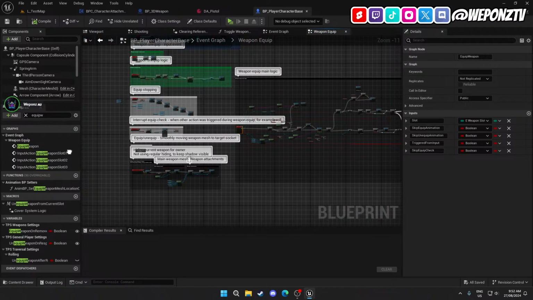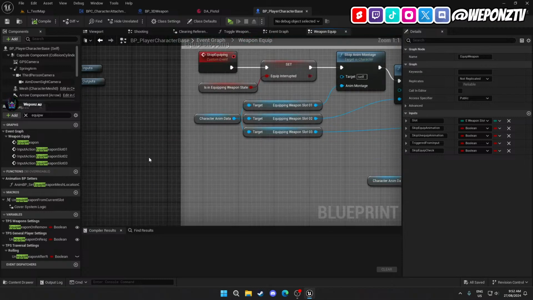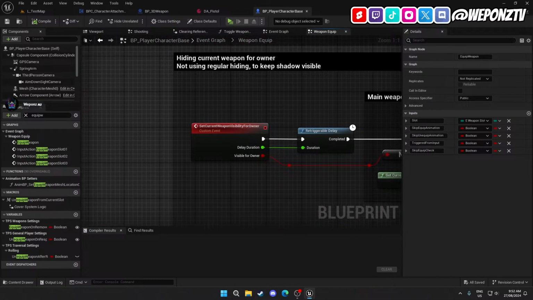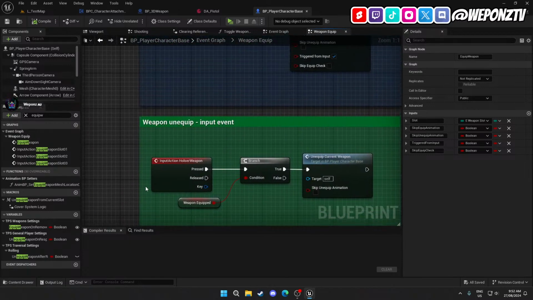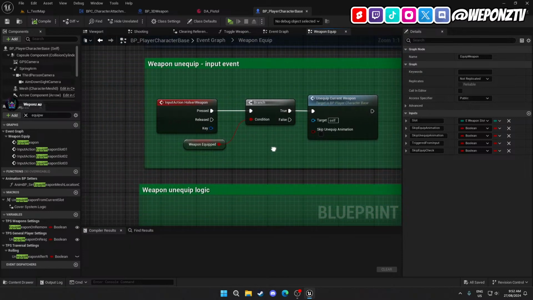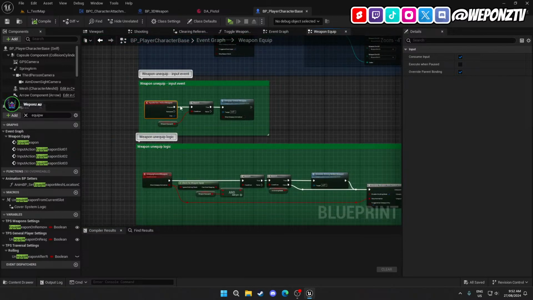Now look at this, monstrous. What are these? These could be stop equipping. Check for interrupted equip. Unequip current. I actually upgraded that to a press and release.